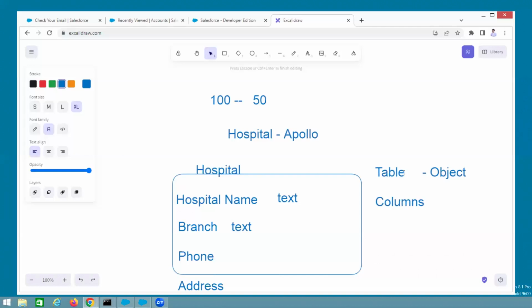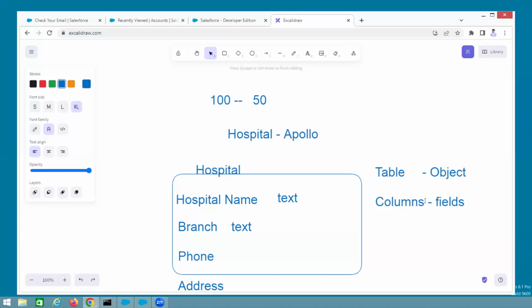Next, columns. Here they give the option called fields. So this is the general word, and this is the Salesforce terminology. You need to remember the general word and the Salesforce terminology. If you find that out, almost half of the concept is over, guys.